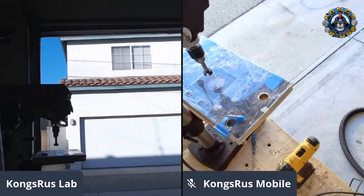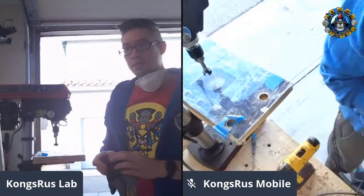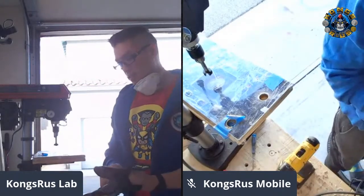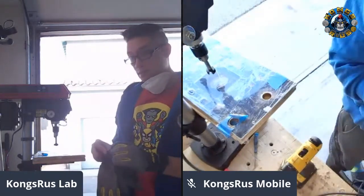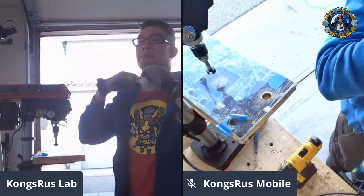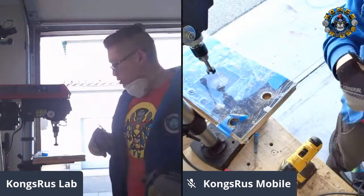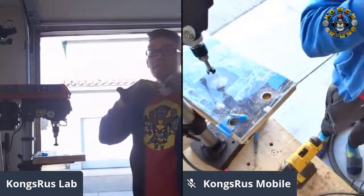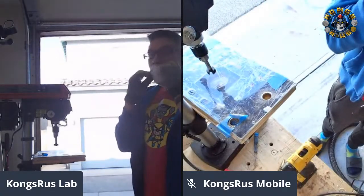For me, when I'm using my drill press, I like to have some work gloves on. So I'll put on some work gloves, put on my mask, and then I'm gonna use the shop vac at the same time when I'm using this too. It just helps keep things a little bit clean, but it might be a little bit loud on the stream, so apologies. Okay, so let's get our mask on.